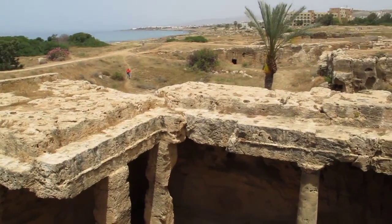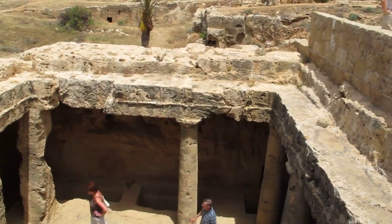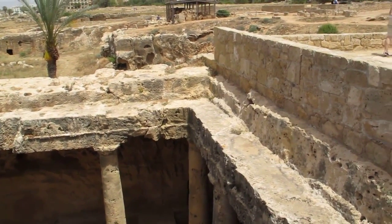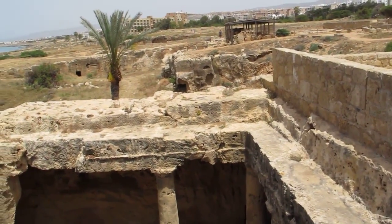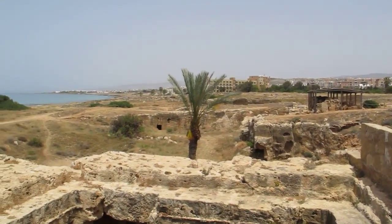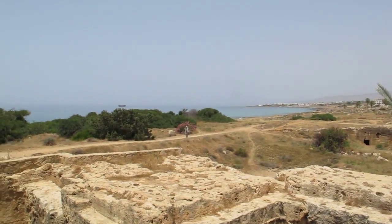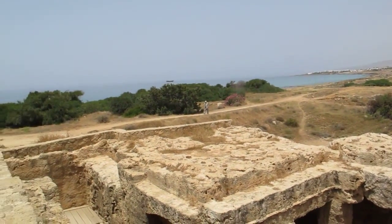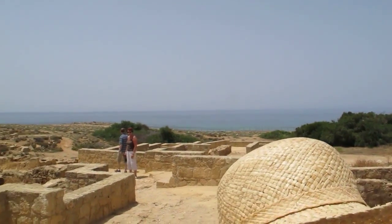And you can just see at the site here some of what they've begun to excavate. It's early days yet. I think my tour guide last week told me that of the entire area down here, Paphos, they've only excavated 10%, they estimate, of what is there still to be excavated. So all the land that we're looking at now in the distance, right on the shoreline here, beautiful blue sea, it's very, very picturesque. 10% is excavated, and another 90% remains to be excavated. Probably a whole chunk of that is underneath the town itself, so that's got to wait for a future generation.